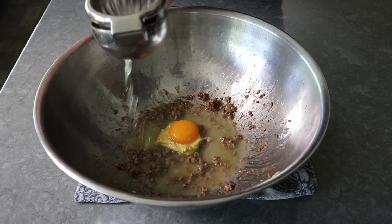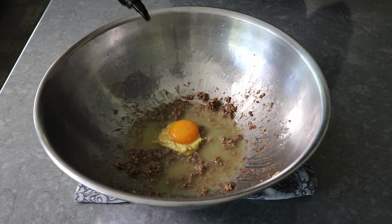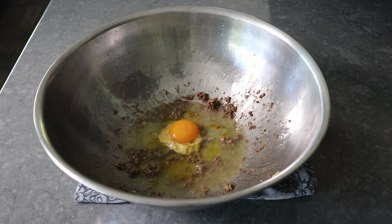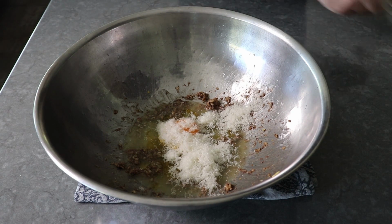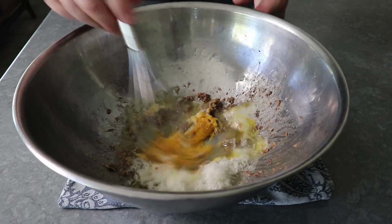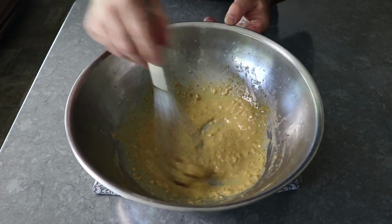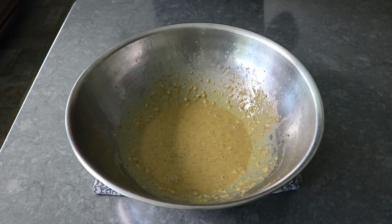But either way, after the lemon, we'll want to do a little bit of oil, which I did with half olive oil and half regular vegetable oil, just for something a touch more neutral. And then we will finish up with our secret surprise ingredient, some grated Parmesan cheese. Oh yeah, the real stuff, Parmigiano Reggiano. And then we'll take a whisk and give this a good mix. And I know you thought the egg yolk was the surprise secret ingredient, which it kind of is, but it's also the cheese. And my hope was those two ingredients would do the same sort of thing here that they do in the Caesar dressing, which is to add richness and savoriness.